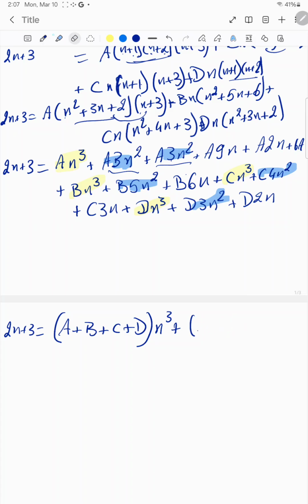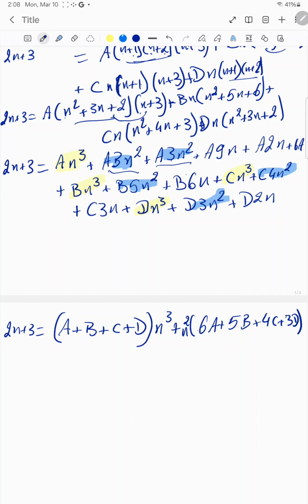Oh, it's okay. So this will become 6an to the power of 2. Let's erase this. So it becomes this plus this, 6an, and then I have b5n to the power of 2, so it's 6a, sorry, because I'm going to put n to the power of 2, I'm going to factor it out, plus 4c and plus 3d. And all that times n to the power of 2.